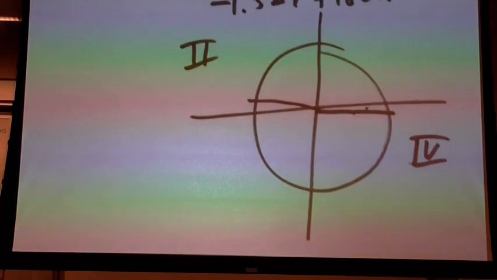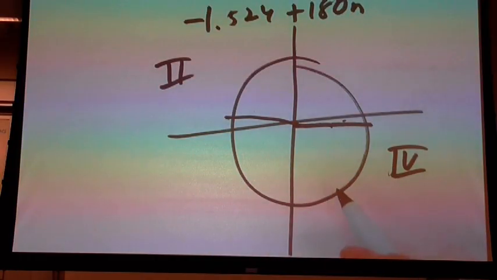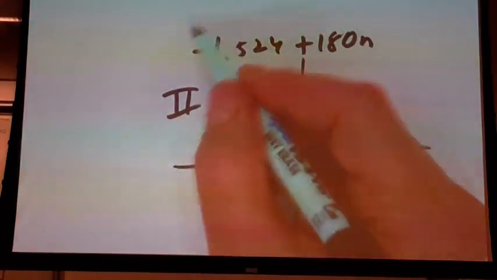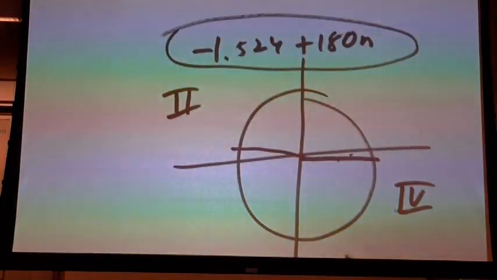All right. So the first one is negative 1.52, and the second one is 179, a little less than 179. I don't even need to write it down. This is my answer. That includes all the possible values.